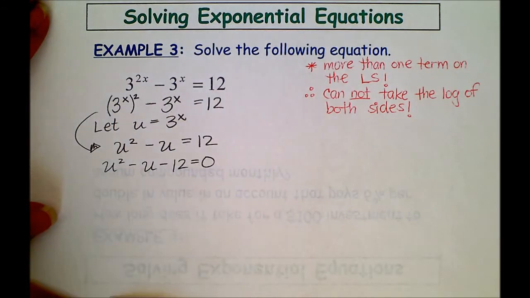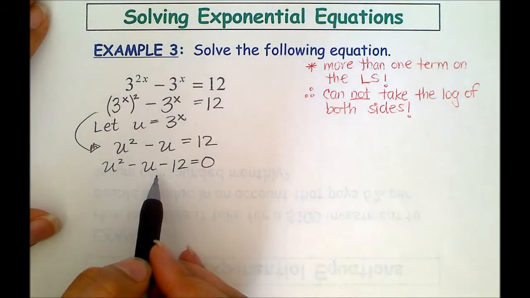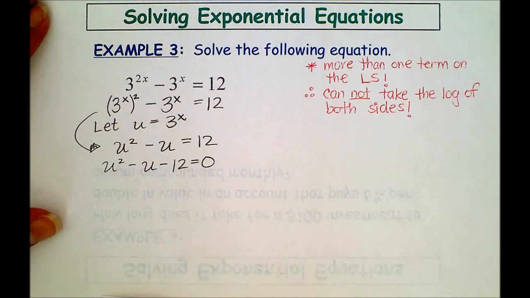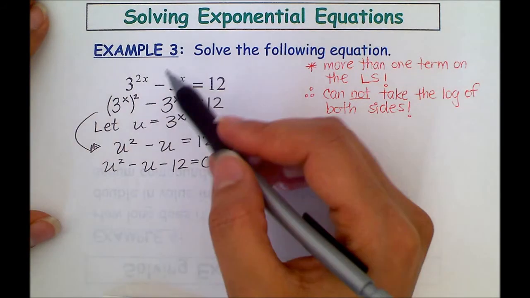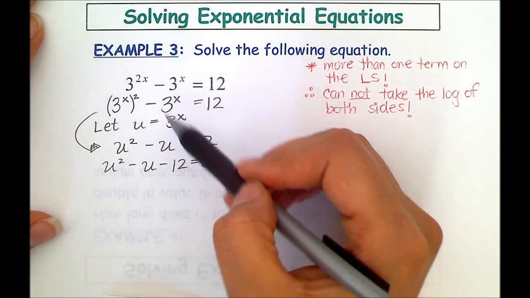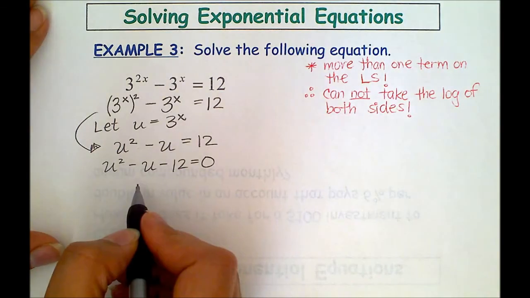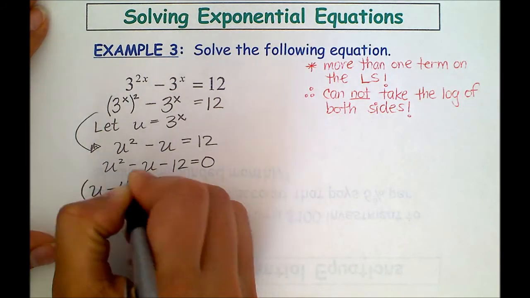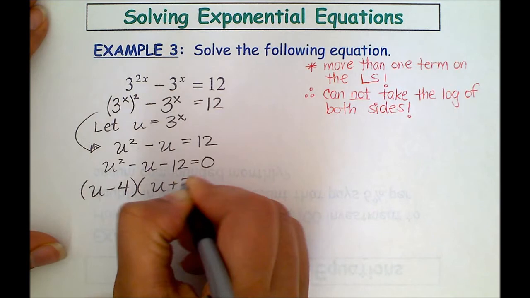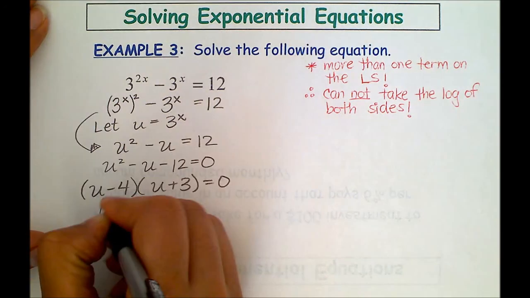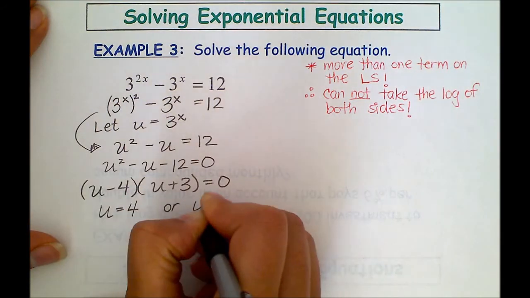So if I try to factor this, I need two numbers that multiply to -12 and add to -1. I think I did this right. Just want to make sure. So if I replace that here, I get u squared minus u equals 12. Yep, that seems right. And so if I actually try to factor this, my product is -12, my sum is -1. So the two numbers would be -4 and +3. That would equal 0. And so I have u minus 4 times u plus 3 equals 0, which means u has to equal 4 or u has to equal -3.